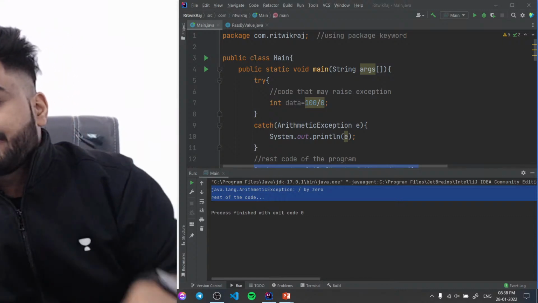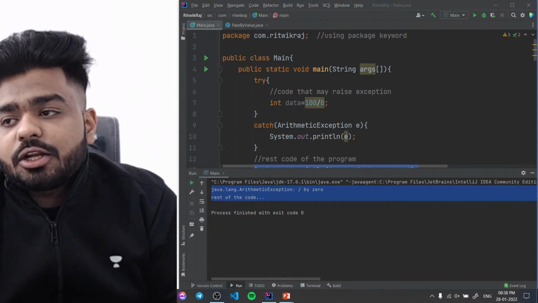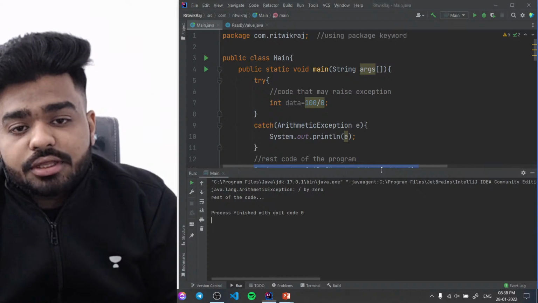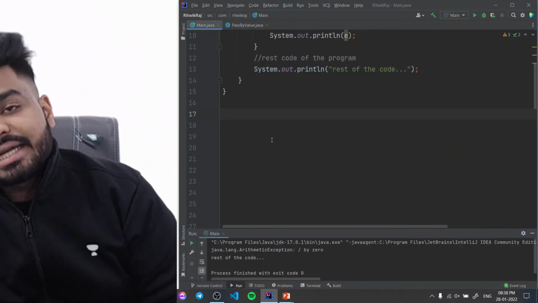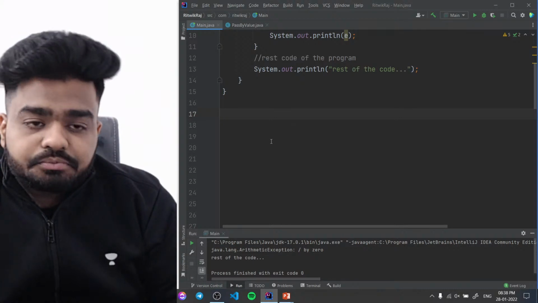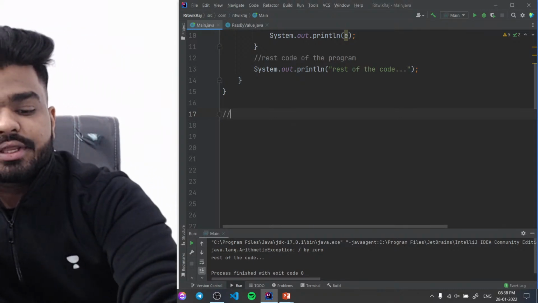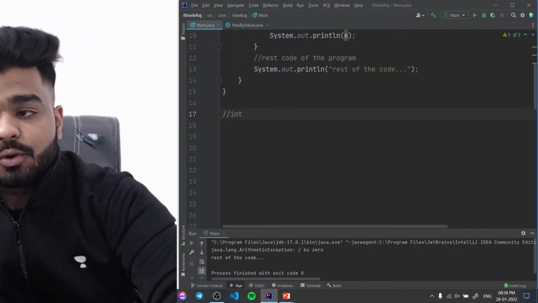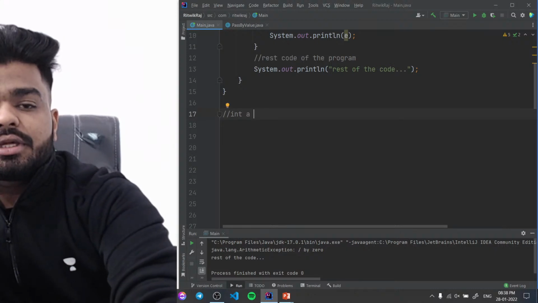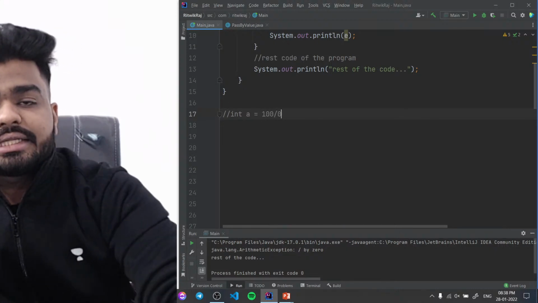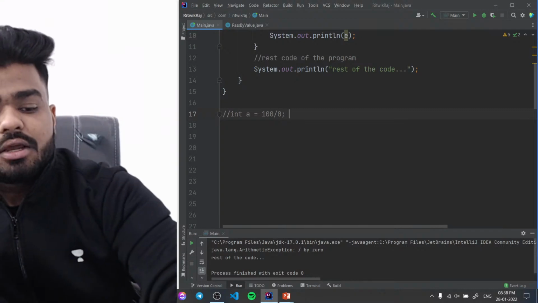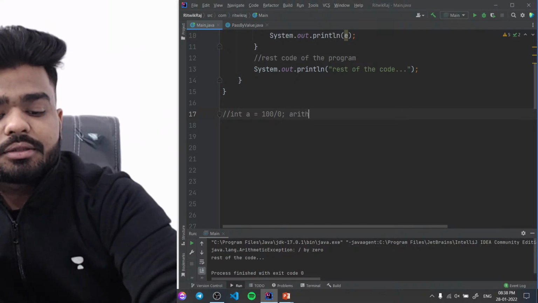Okay, now let's try to see different kinds of exceptions, the types of exceptions which I've told you, and let's try to understand how that happens. Basically the first kind of exception is an arithmetic exception, which I've already explained to you. In here, what happens is you are dividing something by 0. When you do that, that's an arithmetic exception, right? So this is basically an arithmetic exception.